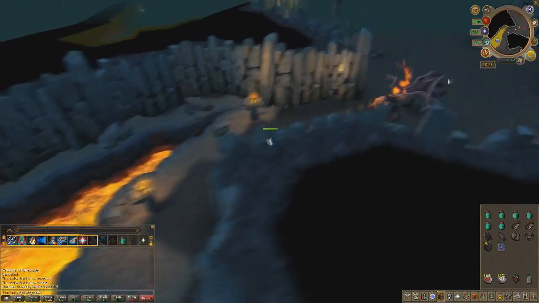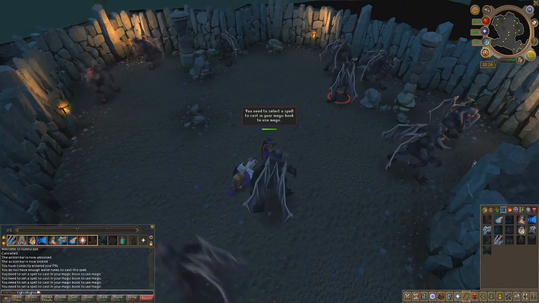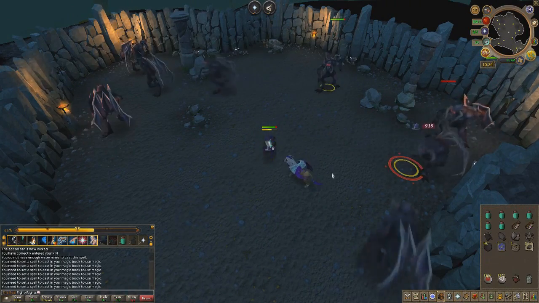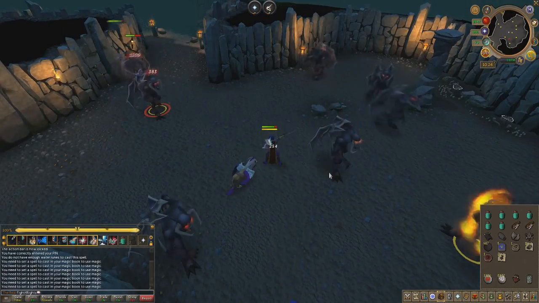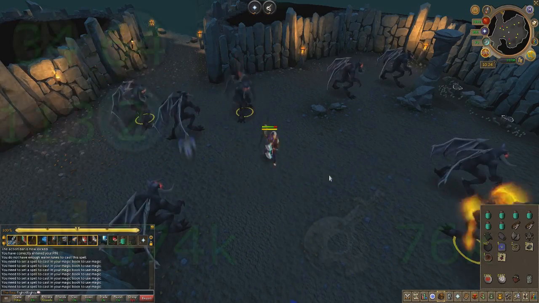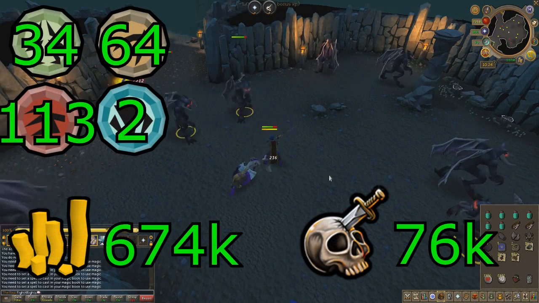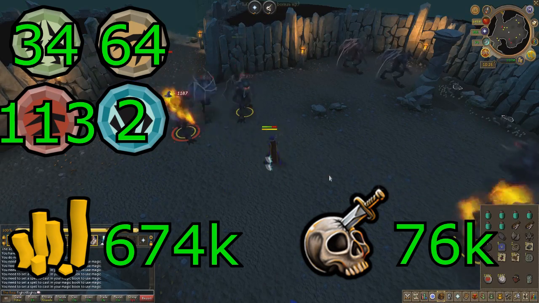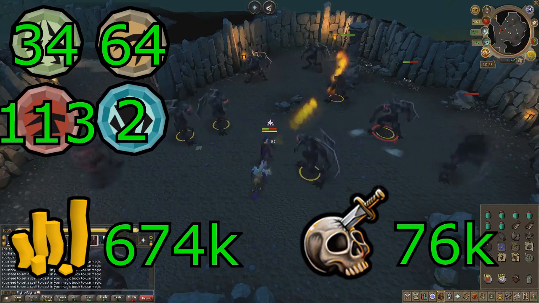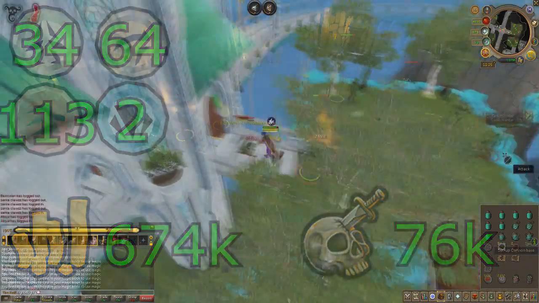Now Black Demons, I brought a cannon, but I didn't use it because I realized I'm probably going to use more money in cannonballs than I'm going to make here from drops. So I just let my legendary pet go while I AFK'd with some magic, and it actually turned out to be a lot more profitable than I thought. So I actually made 674k GP, 76k Slayer XP, 113 crimsons, 64 gold, 34 green, and 2 blues.